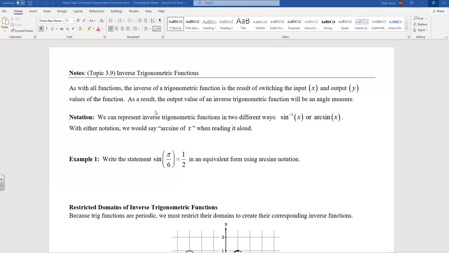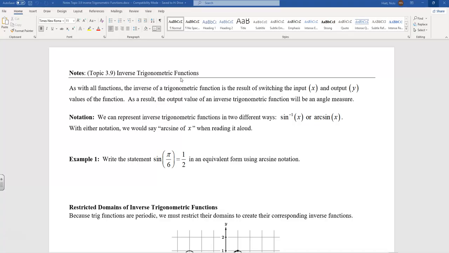Whenever we have inverse functions, like when we find an inverse, if we have addition, the inverse is subtraction, right? If we have multiplication, the inverse is division. If we were squaring something, the inverse would be the square root. If we are taking the natural log of something, what's the inverse? E to the power, right? So exponentials are going to be the inverses of our logs. I don't know if it's true for me to say everything has an inverse, but most anything we're going to deal with for sure is going to have an inverse, right?